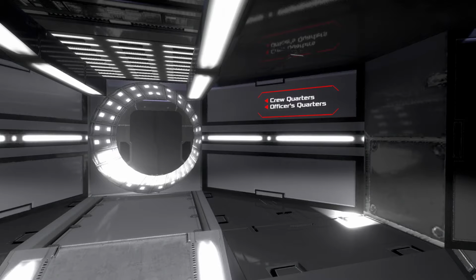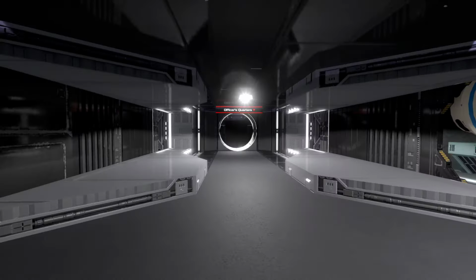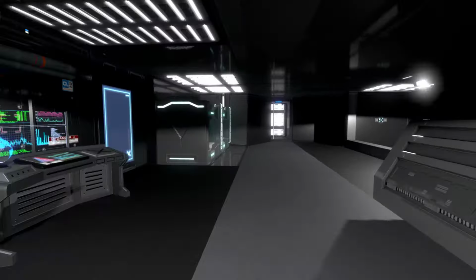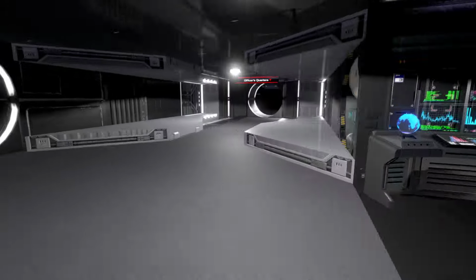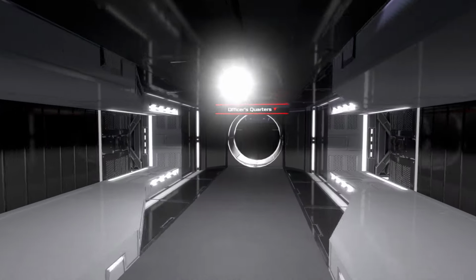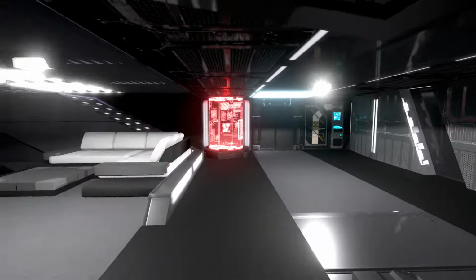So on the other side we got crew quarters and officer quarters. And yeah, that certainly looks like it would be the case. Got some bunk beds over there. You know what? I was gonna try to not be in God mode so much. So here, let me just walk around on foot. Forgot about that, sorry about that.